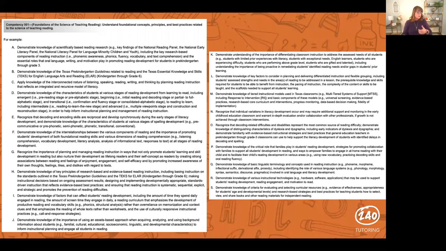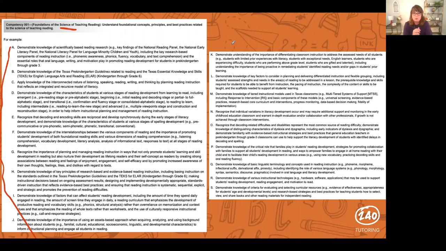Now, I have this on the screen, and I'm going to be honest, I don't expect you to be able to see this or read it. You're going to actually have to go pull these materials. It's easier to read in the PDF form or on your screen where you can zoom in. But here's what I wanted to point out. For every competency, and this is competency number 1, they give you all these descriptive statements. In this one, it goes from A to S, so almost the whole alphabet. And this is telling you how this competency breaks down. So this one's looking at the foundational concepts, principles of the science of teaching reading.